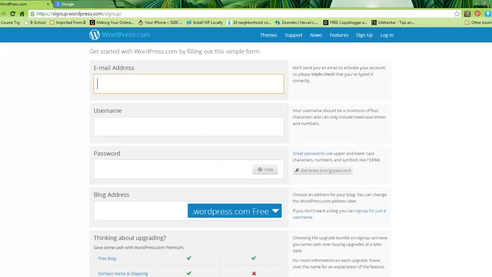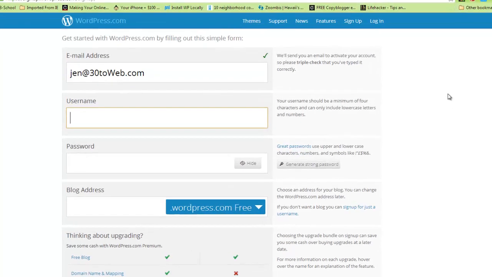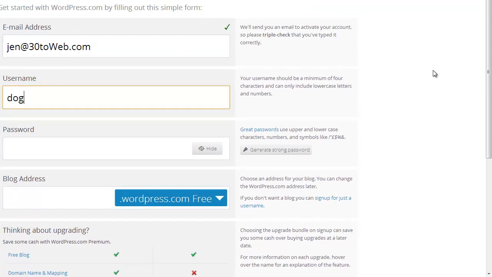And it's really simple. You need 3 things: an email address, a username, and a password to create your account. So I'm going to go ahead and use this email address and a username. Today let's use... keep in mind that you really only need one username to create countless sites using your same account here on WordPress.com. I'm just creating a new account to show you how this works. Password, I'm going to change this later, but all right.